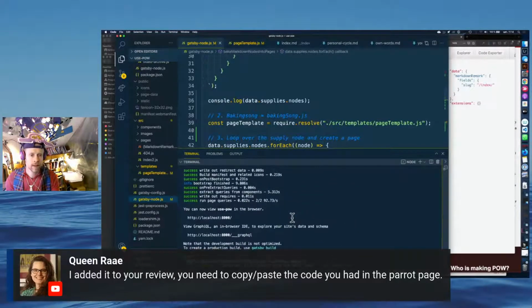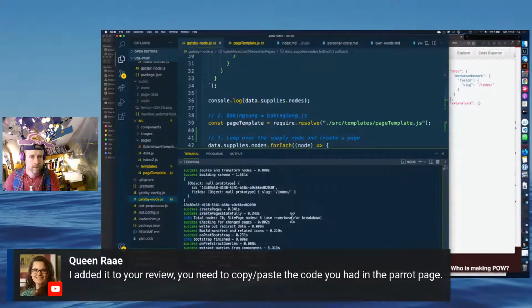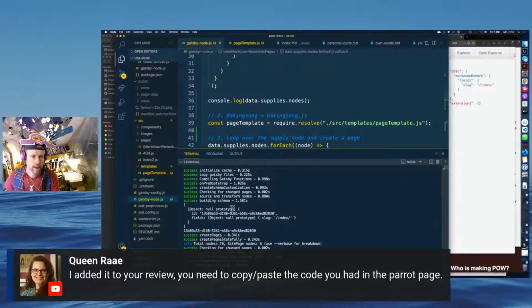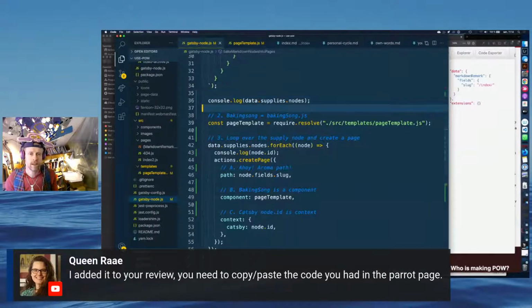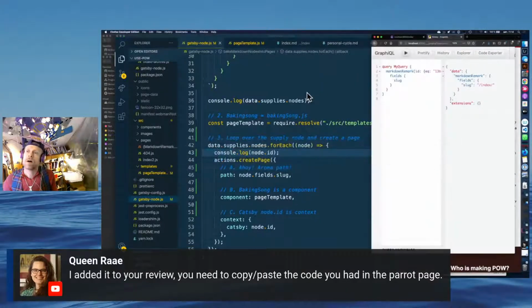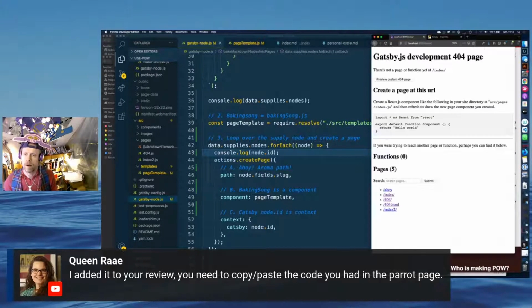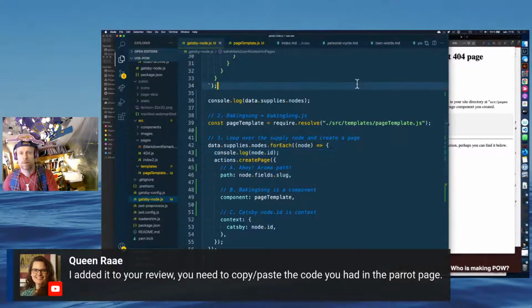We have 2 console logs now. No, we don't. Building schema, and they're here. Create pages. Oh, maybe that is right. Maybe I need to do it inside the create pages. I don't know, man. I don't know what's wrong here. It is not working. That works because that's something else. This is not working. I want to go there, and I'm not getting it there. I am on index now. There's nothing here. Okay, let's try to build something there then.